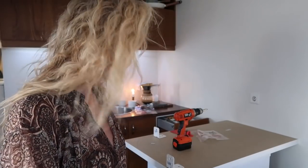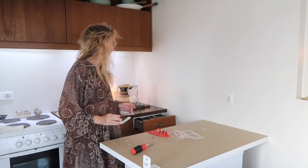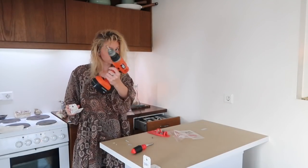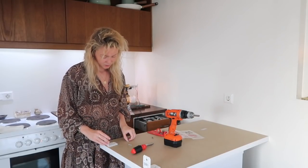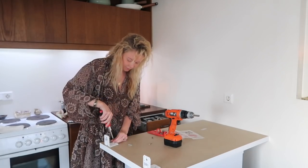Because I'm a strong, independent woman, you guys. I'm doing this. Who can't use a screwdriver? All right, I've just realized that I'm not gonna be able to do it with a screwdriver. The screwdriver is not out of battery, as you can tell. So I'm gonna have to do it by hand, which is terrible, but you gotta do what you gotta do, you know?